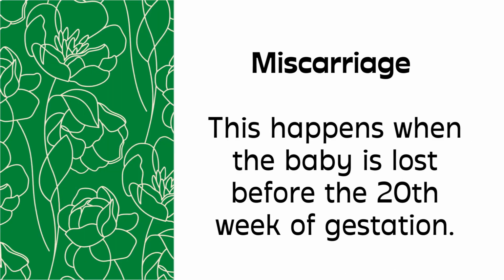One is miscarriage. This happens when a baby is lost before the 20th week of gestation. Beyond this, it is already considered a stillbirth. There are several reasons why pregnant women will experience miscarriage, but the most common reason is chromosomal abnormalities. Aside from this factor, the other factors we will discuss in other videos.